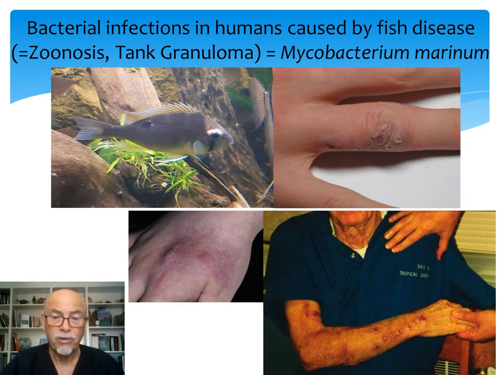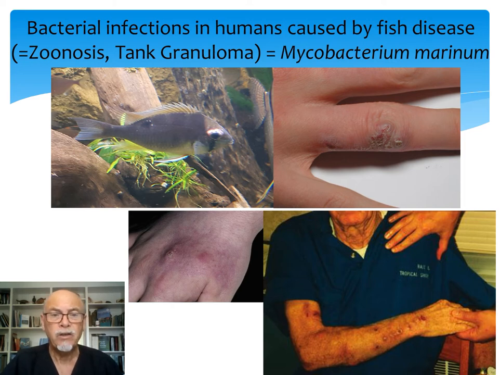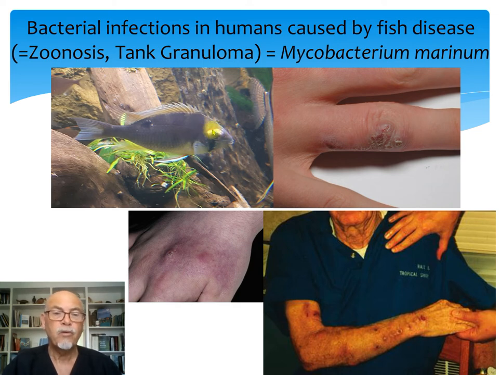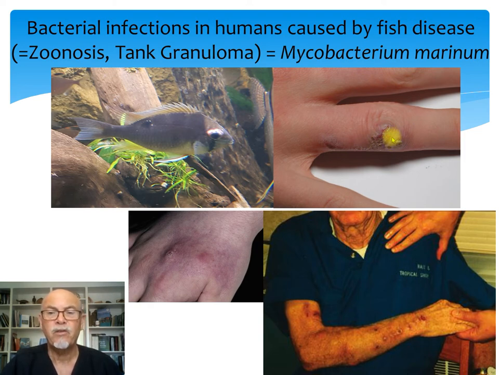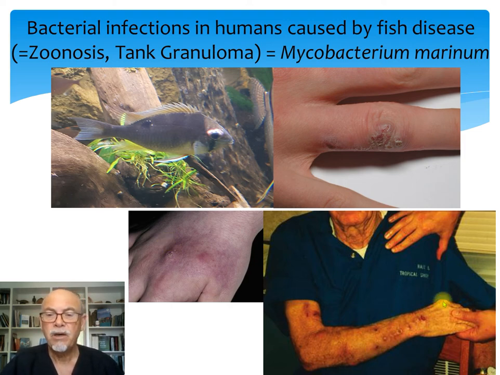Now something important for fish hobbyists and breeders: there are bacterial infections that cause a problem in humans. It's called zoonosis, and in this case it's tank granuloma, caused by mycobacterium marinum. This Biotodoma in a public aquarium — with a protruding eye and swelling below — was infected with mycobacterium, and this is a risk that it can infect a wound on the finger. Here a mosquito bite, a wound which the people scratch and open, makes it easy for mycobacterium to penetrate. Here in these hands, caused by lesions from working in the aquarium — cutting by the glass or the filter. And this aquarist working in a public aquarium had an advanced case of mycobacterium not well taken care of.